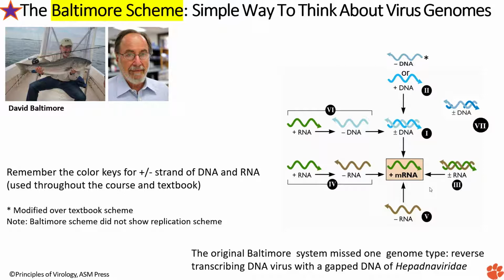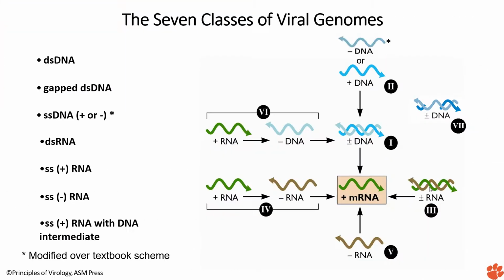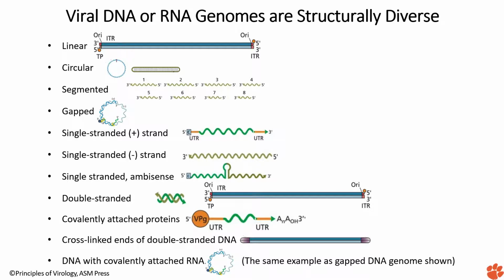After that, we are looking at some specific questions. Let's see. Just remember the different things that can be attached to a DNA genome. With the genome, sometimes you can have covalently attached proteins as well. That is one of the important ones. There are some genomes with an attached protein. I have not put it in there. I'm just going to show it somewhere else. You're going to see that in a second. Just give me 1 second.